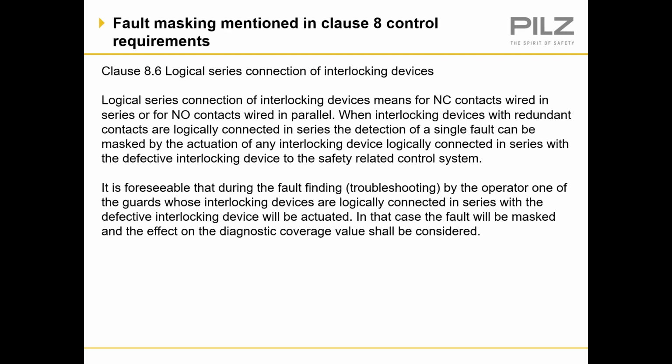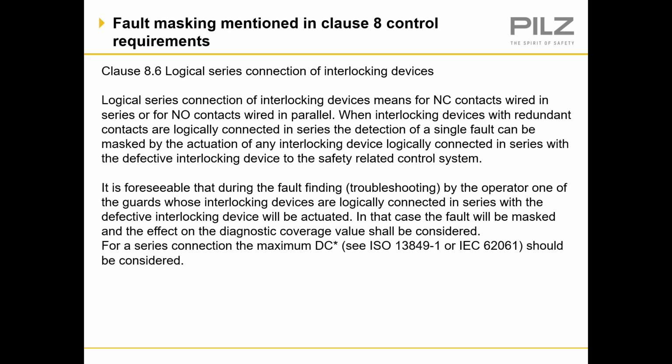It is foreseeable that during the fault finding or troubleshooting process by the operator, one of the guards whose interlocking devices are logically connected in series with the defective interlocking device will be actuated. In that case, the fault will be masked and the effect on the diagnostic coverage value shall be considered. For a series connection, the maximum diagnostic coverage, DC, should be considered.